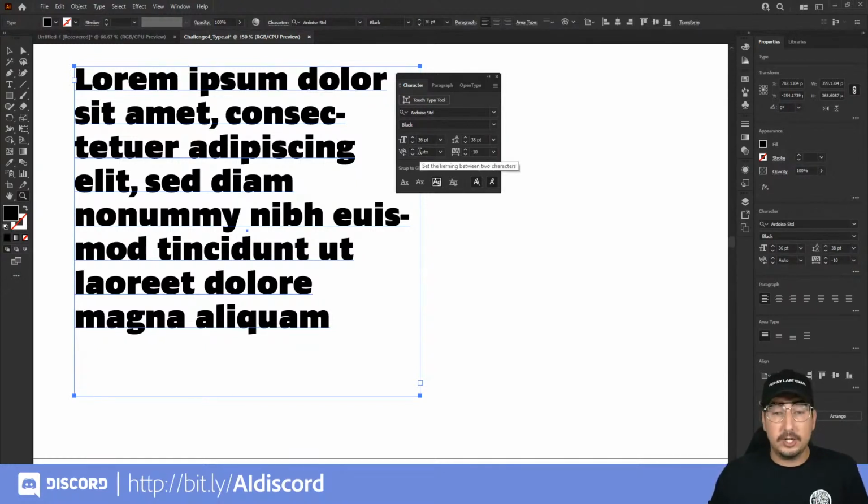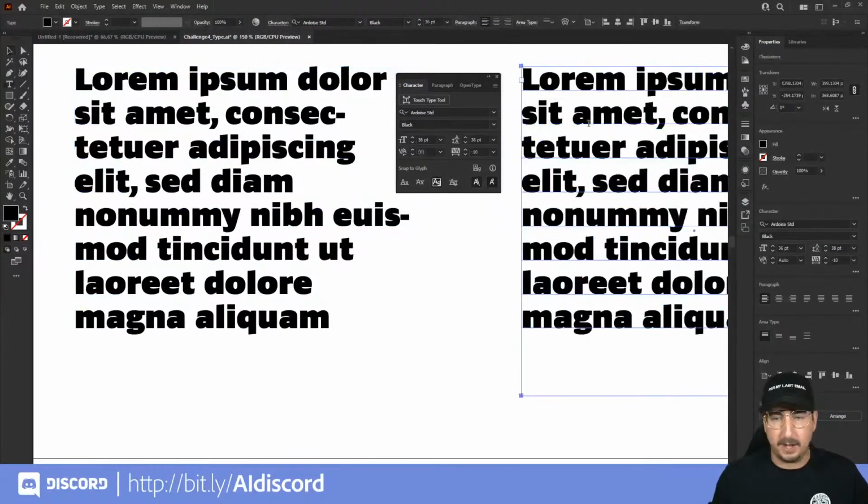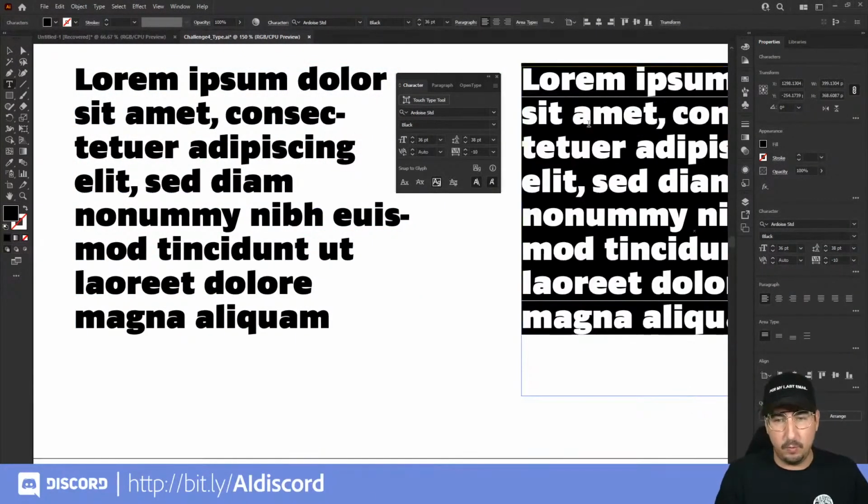Now, the kerning is something that is between two characters. So they're not interchangeable. Tracking is the whole box, all of your text, and kerning is just two characters. So if we come in here and let's go ahead and do a problem pairing. So I'm just gonna type A, V, and Y.